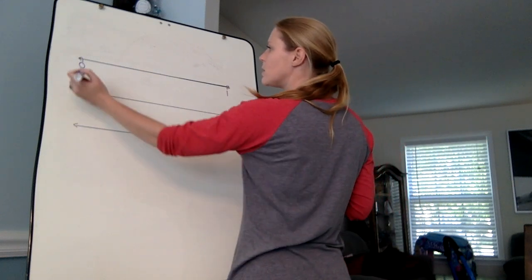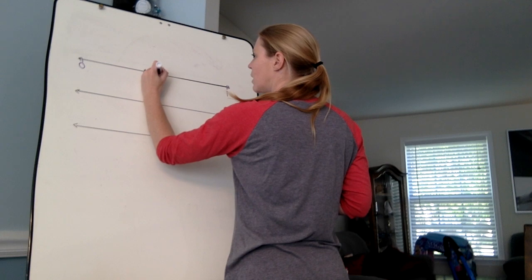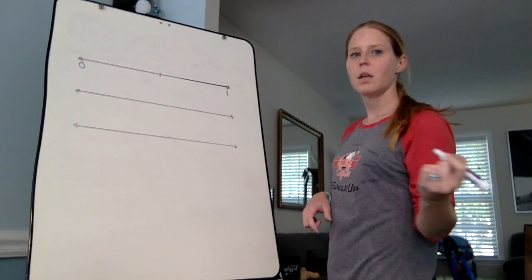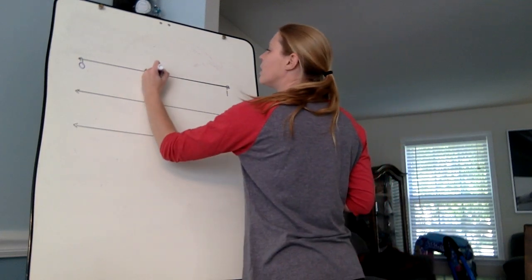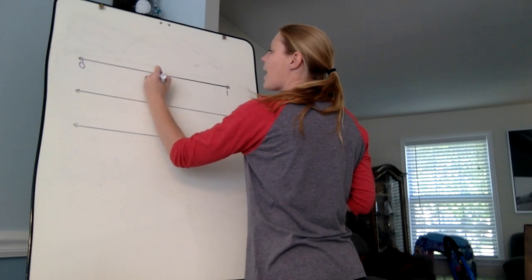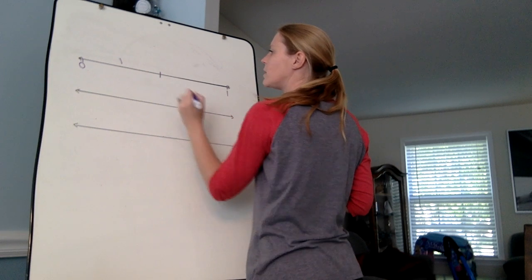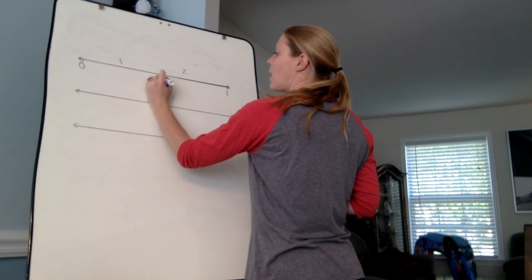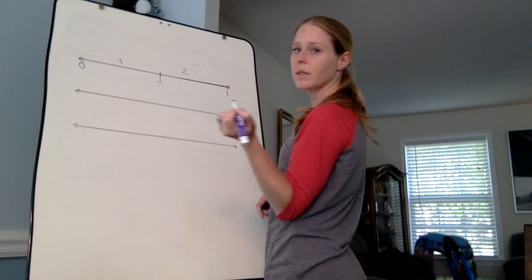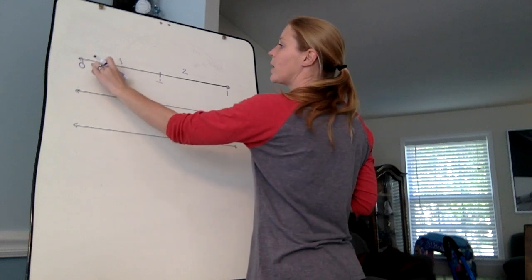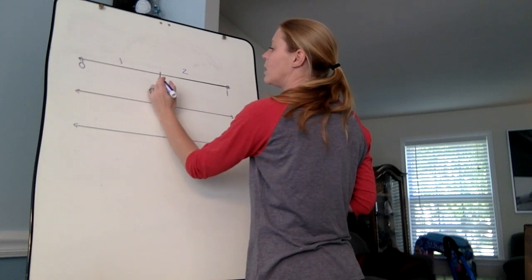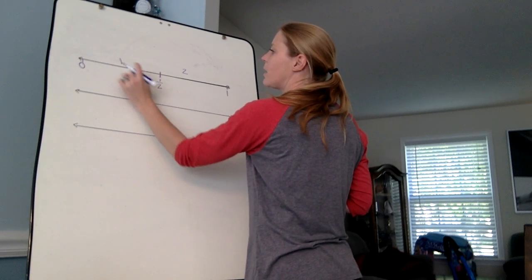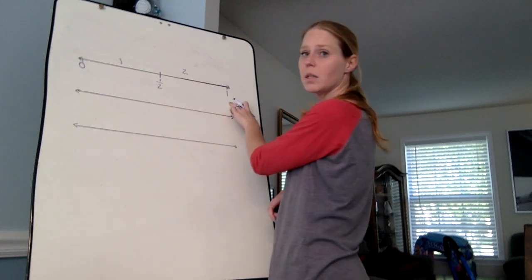So I'm going to say my middle is probably about right here, maybe not exact. So this little piece right here is my halfway point because here's one piece, here's two pieces. So my one is my numerator, that's how many pieces I'm looking at, I'm looking at this one piece.